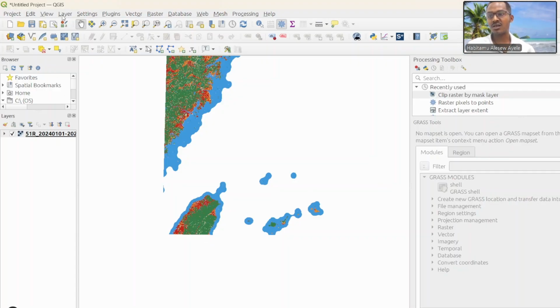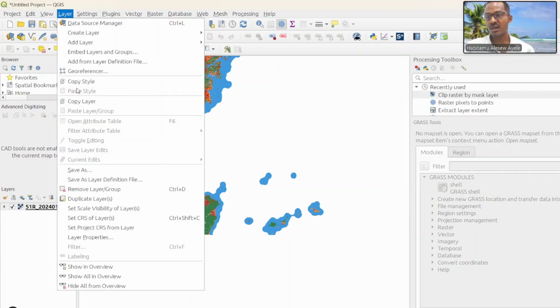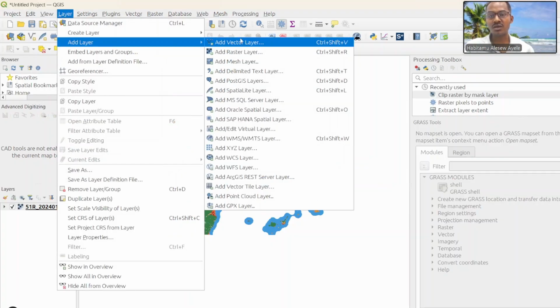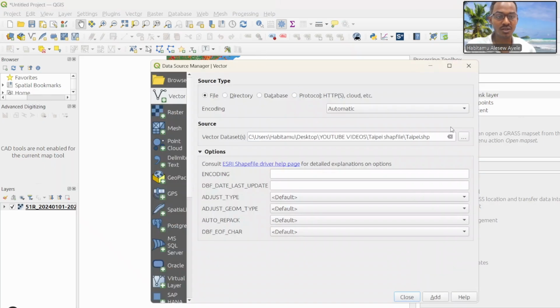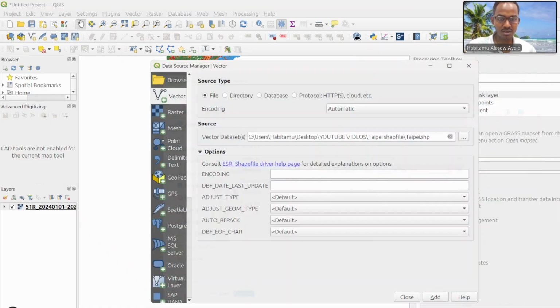So we can add our shape file, not land use land cover, actually the vector data of the Taipei city. So this is the shape file of Taipei.